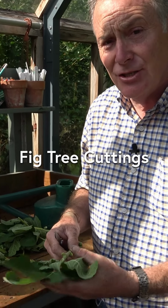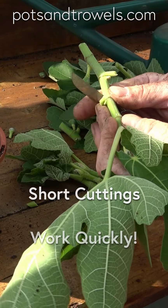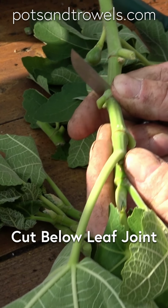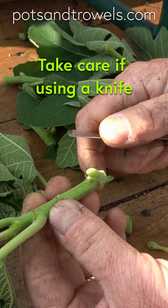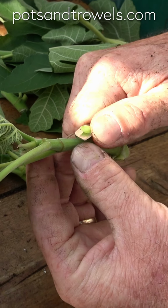I need to get these cuttings in as quickly as I can because they're already starting to wilt. Short cuttings tend to work better. Cutting them below where there was a leaf joint, like that. You can use little snips if you don't want to use a knife. Just taking off those little stumpy bits where the leaves were.